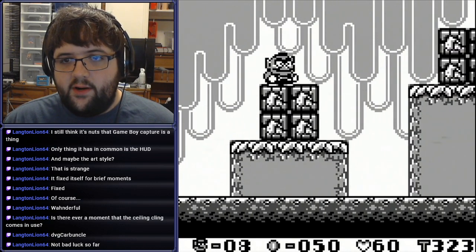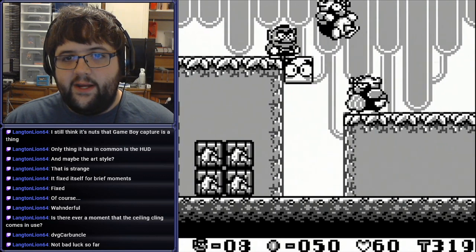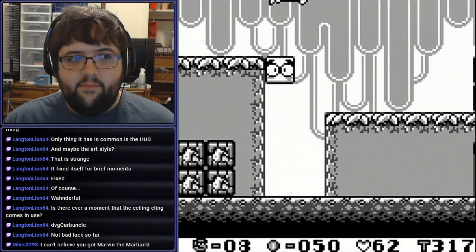Unfortunately, Tiny Wario cannot do the shoulder tackle, so I must find a power-up before I can engage in Mortal Kombat.